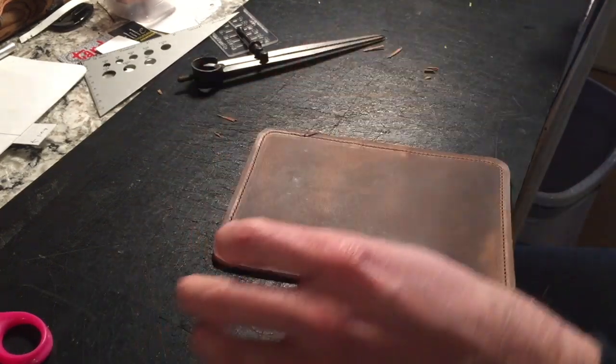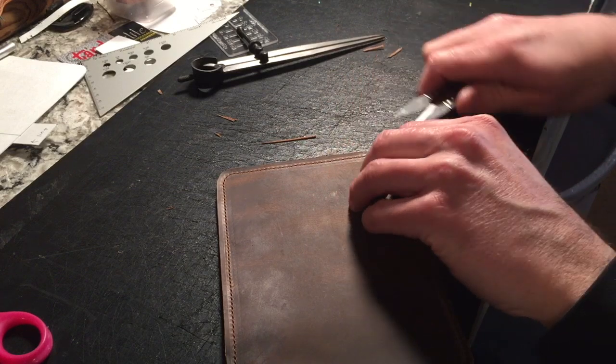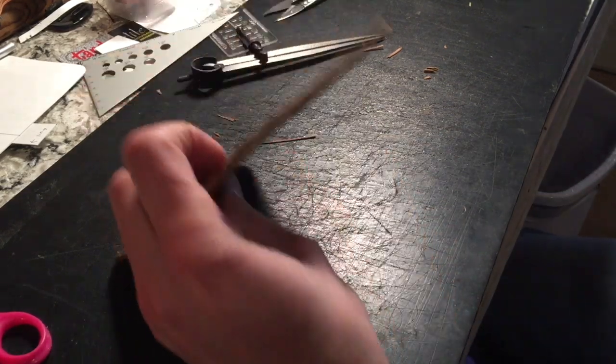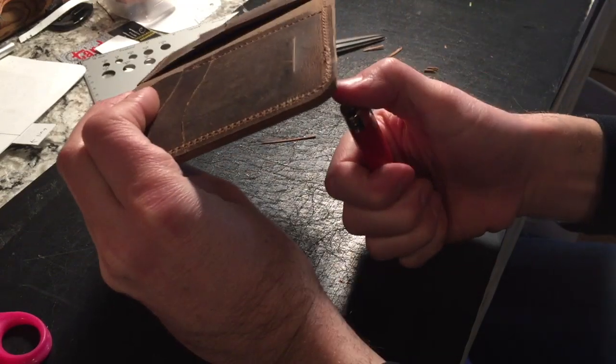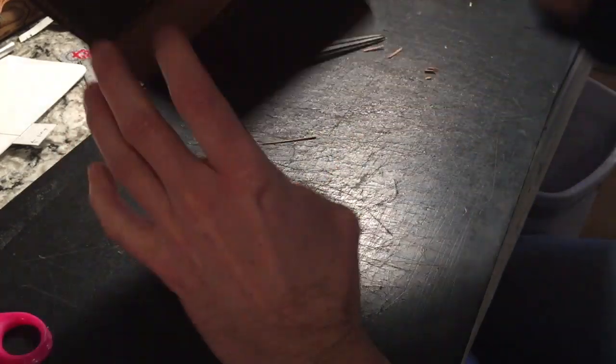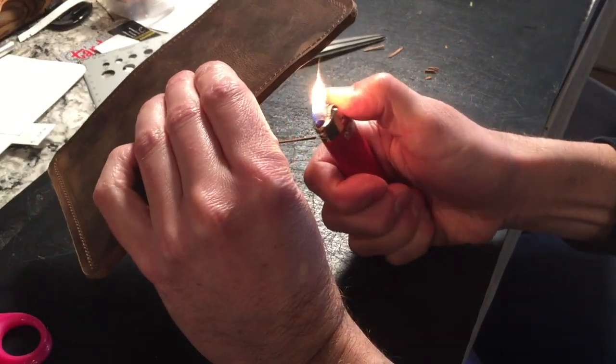This is a fun project to make. I plan on making a lot more of these types of projects in order to get through this scrap, so I can utilize as much of the hide as I possibly can, because I don't want to throw good leather away. This is just something I came up with on the fly using the resources that I have at hand to make the pattern.